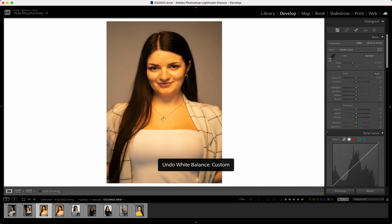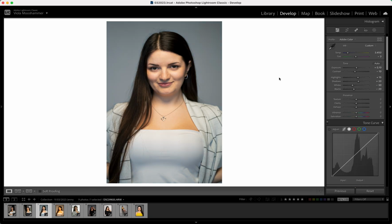So let's go back. You can use it on the shirt, or on the gray backdrop. I don't have black in here right now, but we're just gonna stick with the white shirt, whatever is closest to neutral, and then obviously you can still go back and fix it a little bit, but I think that's actually perfect. And then I'm just gonna really quickly fix the exposure so that we can continue with hack number 2. Okay, so as I've said, just a super quick fix for the white balance, and now it looks like a neutral photo, and now we can start.